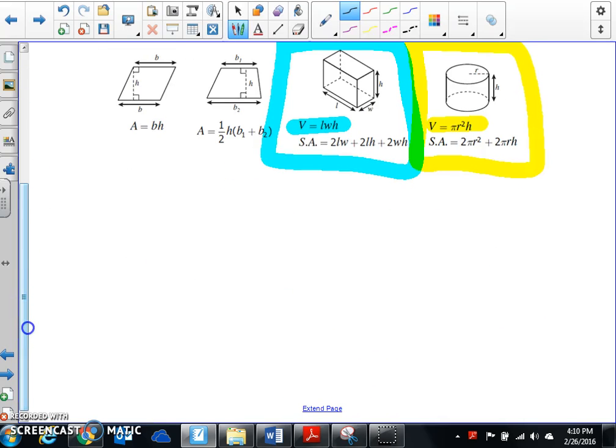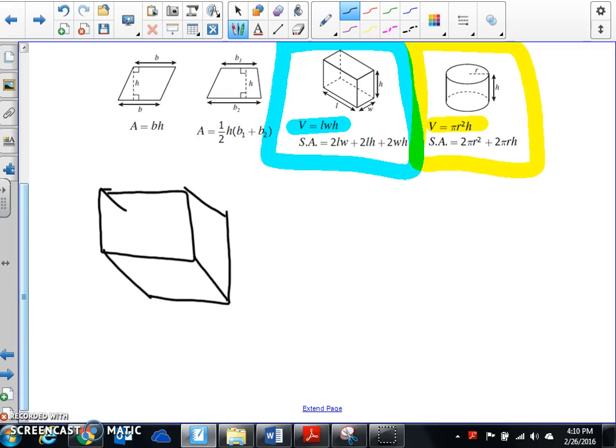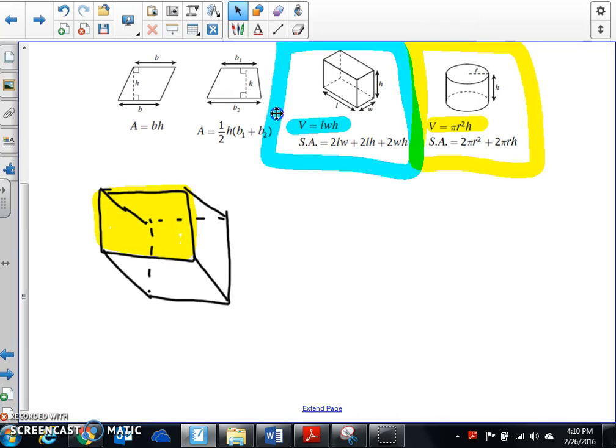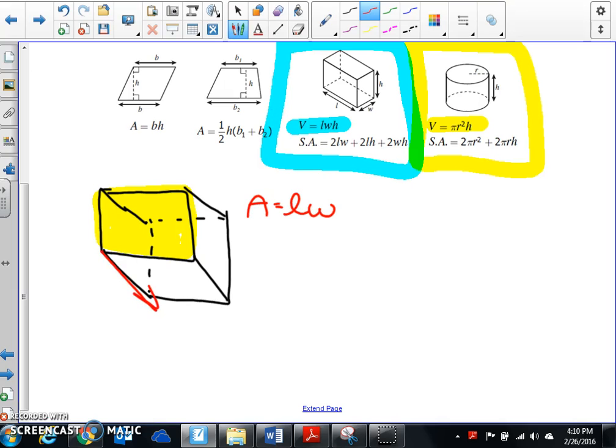the volume of a prism looks like it's a square or a rectangle, and then you extend out the sides, and then you've got the bottom. Now, I know this isn't beautiful, whatever. The part that is your face is this. So this is your face. So the area of a rectangle is area equals length times width. Well, now we're just taking that length and that width and we're stretching it. So that's why volume is length times width times height.